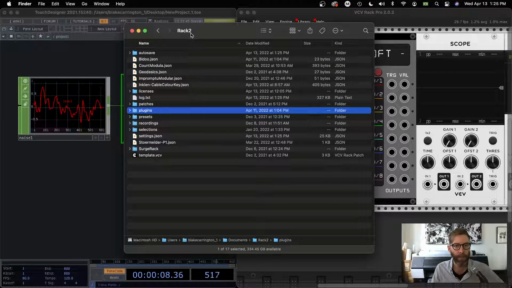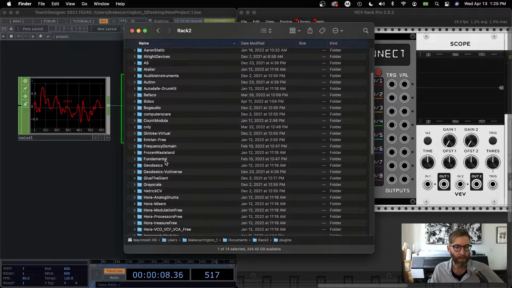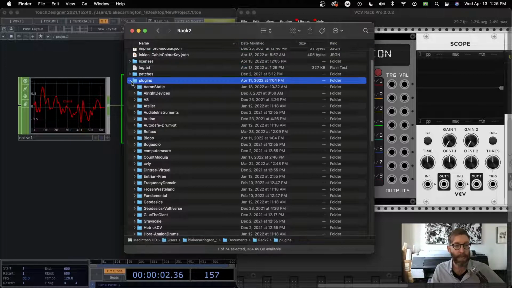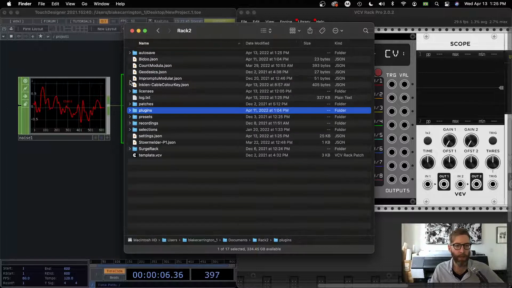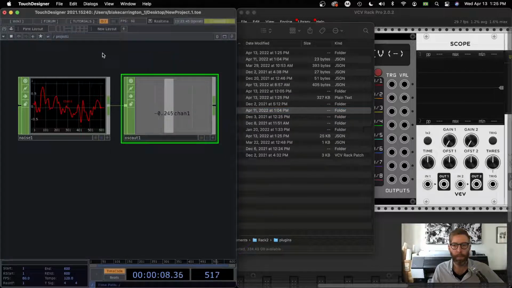By default, Rack 2 will create this Rack 2 folder inside your Documents folder, inside your user folder, and so on and so forth. This is where all of the module libraries that you have added live. So once you plop it in there, restart Rack, and it will show up.